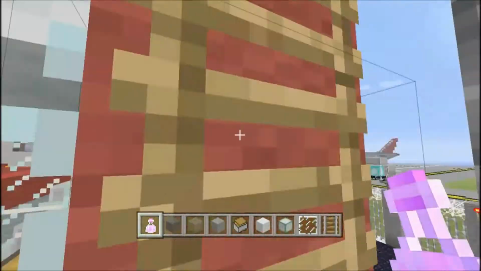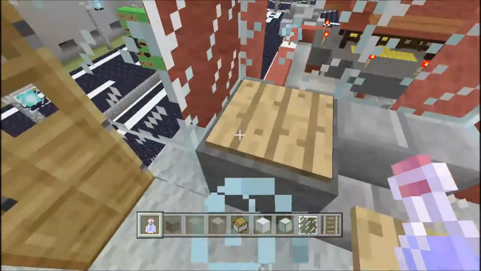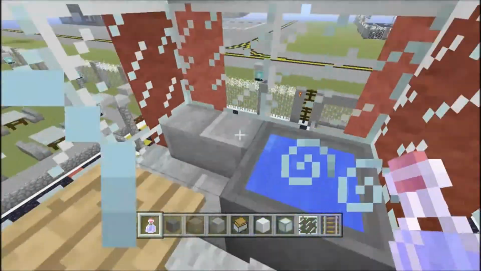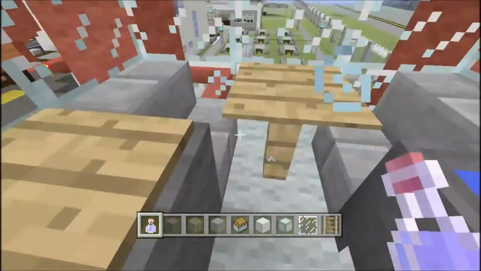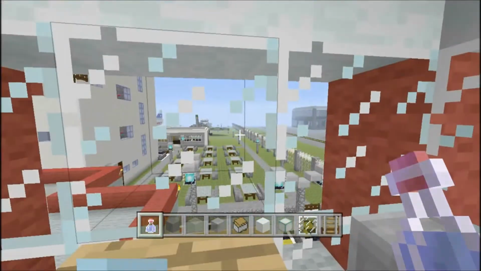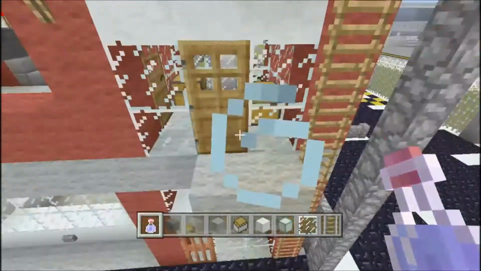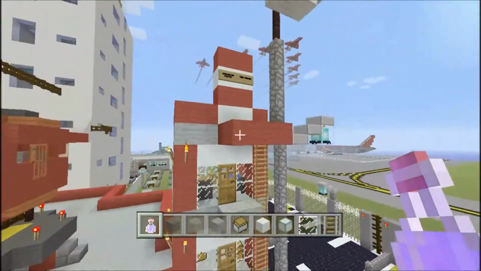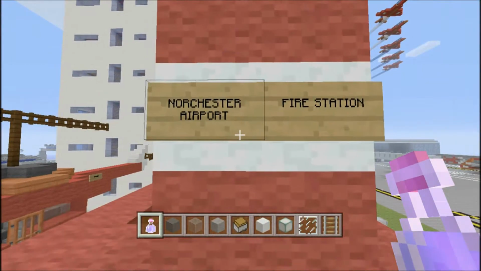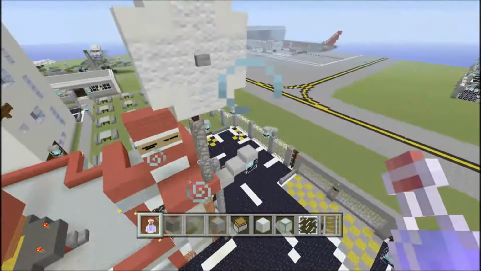And then further above, in the third layer, second floor, third, whatever you want to call it, this is going to be like the officer's mess. So some little seats here. There's going to be a little kitchen, which is extremely cramped. A pretty nice view down there, and also to the airport. That is pretty much unchanged, apart from a few things I'll change, including changing this to Norchester Airport Fire Station, which I did finally, because that said Norwich Airport for literally years.